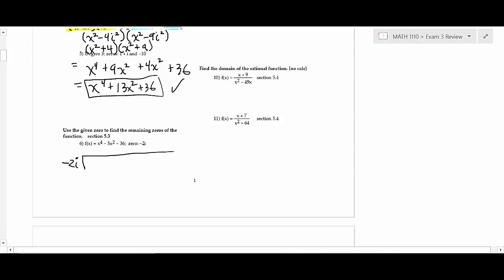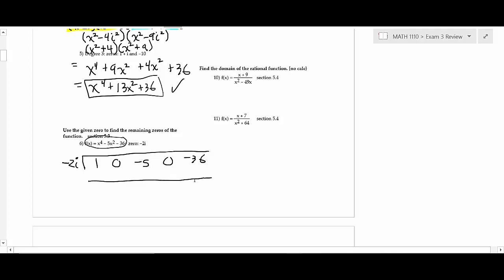Okay, now remember, a lot of what we're doing here is complex numbers. When you put the numbers under the division symbol, do you have missing terms? Yes. Yeah, so make sure you follow that. You don't have a third power, so put a 0. You have negative 5, you're missing an x, put a 0 and a negative 36. So make sure that you're always paying attention to those things, okay?